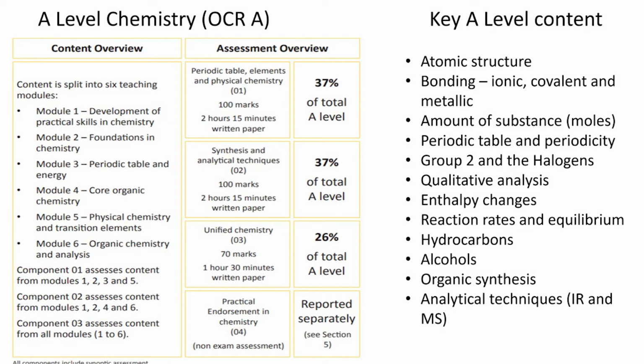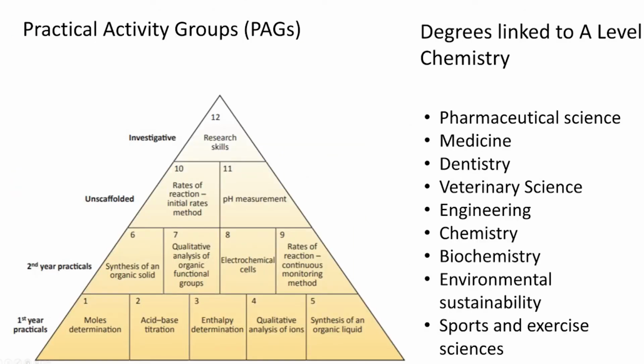Then just going through some more key content, looking at periodic tables, looking at the group 2s, and building on some of that work that you've covered in chapter 6, looking at rates of reactions and equilibrium. So there's a huge crossover content from GCSE and A-Level, and Year 1 really is all about building upon that key crossover content.